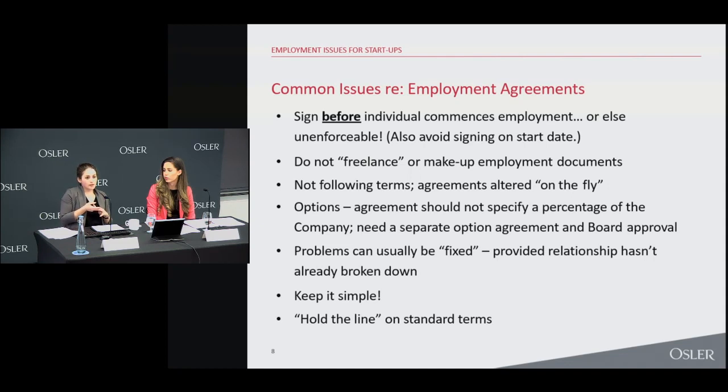Try to avoid letters of intent or offer letters that come before the employment agreement. The way that we draft these is that the agreement, like the Osler template, that's the offer. It's the offer, it's the employment agreement, it's all of it in one document. And the same can be said for email communication. Again, you can say, hey, we're thinking X amount, the full terms and conditions will be set in an employment agreement, that kind of thing. You can talk about those issues before they sign. You just have to be careful about inadvertently coming to a contract before they've actually signed that piece of paper.